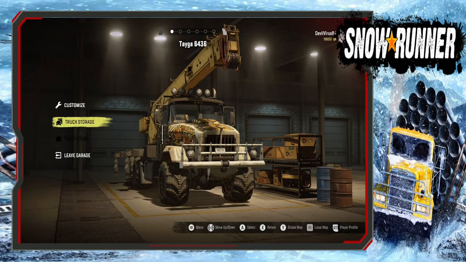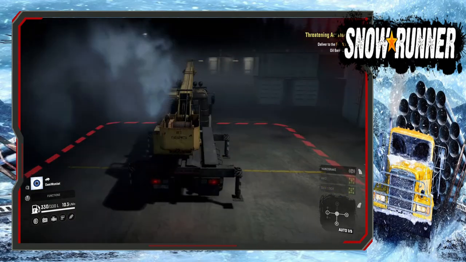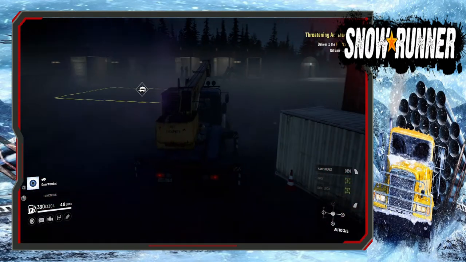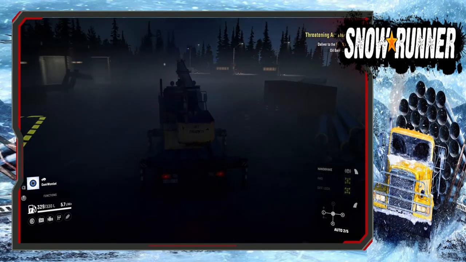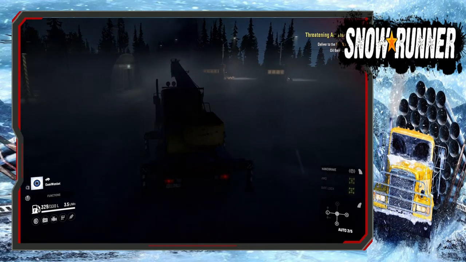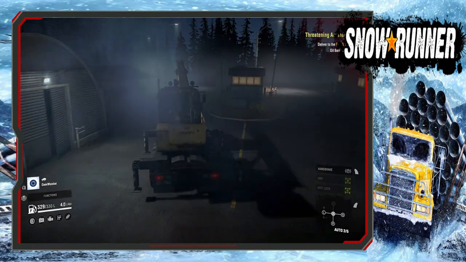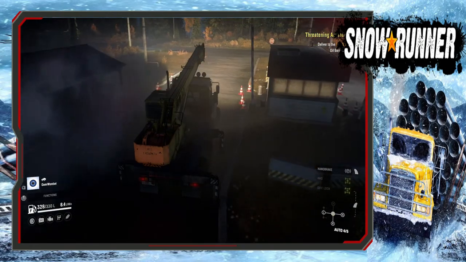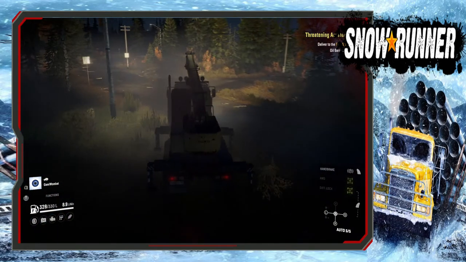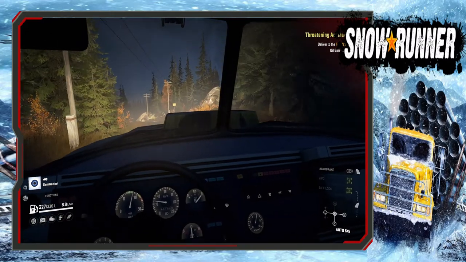Let's give you a little try. Whoa, it's a bit smoky. That helps if I put my lights on. Oh, really smoky. Right, let's go inside the cab. A bit more clearer for the road.